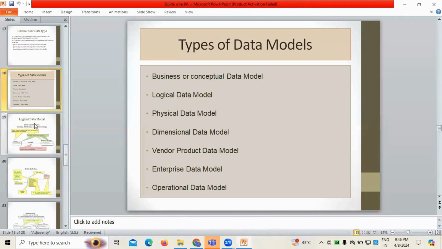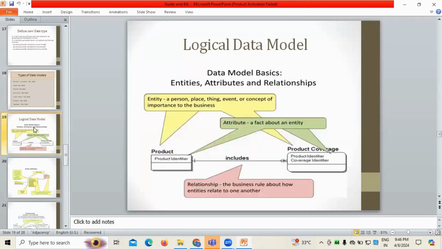Now, when it comes to the logical data model, this is generally how it will be useful, or looks like, I can say. Logical data model means whatever logic we are implementing. So where do we implement logic? You are implementing the logic for the code which you are writing. Am I right or not?